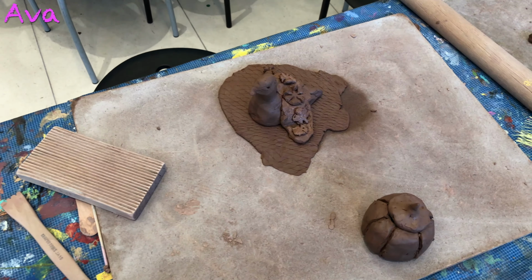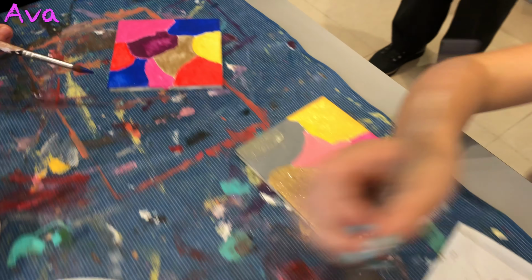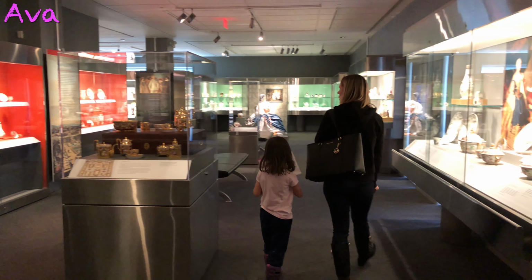Ava makes clay figures, paints on a ceramic, and goes on a scavenger hunt.